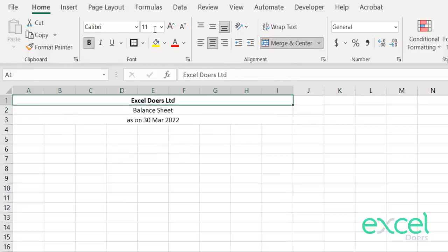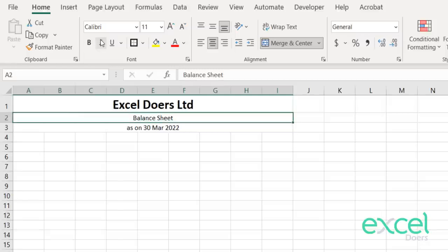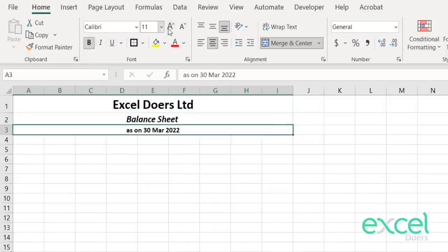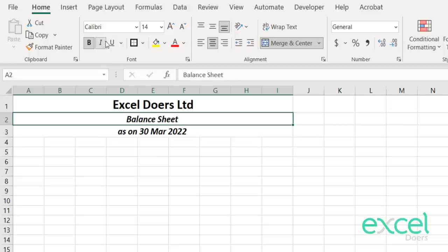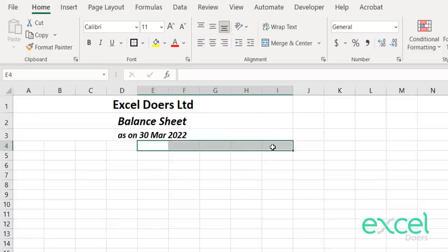So I just merge them, right? I will bold them, increase them, and make good formatting of it. It's very important for presentation purposes. So, Excel Doers balance sheet. The balance sheet has two parts, divided into two equal parts.